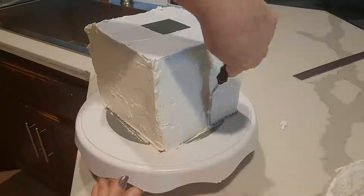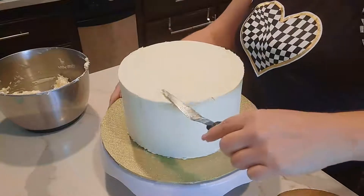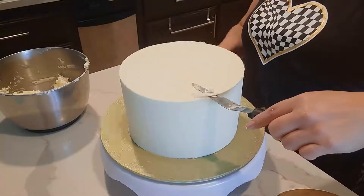These two spatulas are my best friends when icing cakes. I have a large one but don't use it much because my hands are small — it's too heavy and cramps my wrist. Definitely get yourself a set in different sizes. I also found this bench scraper from the Dollar Tree and really like it — it's a simple yet effective tool to smooth out the edges of square cakes, cut buttercream down for crisp edges, remove excess buttercream off the top, and patch up any gaps at the bottom of your cake.